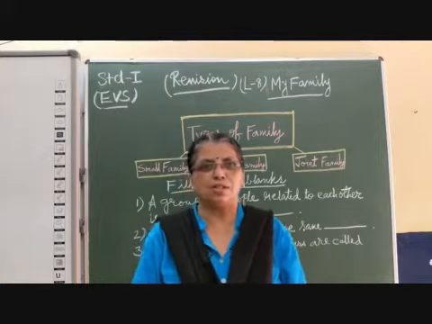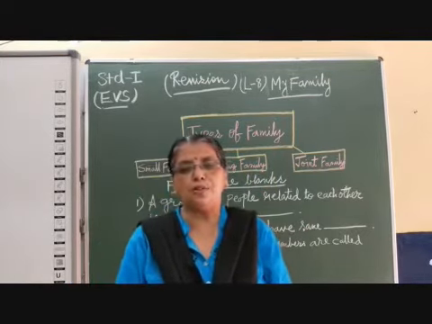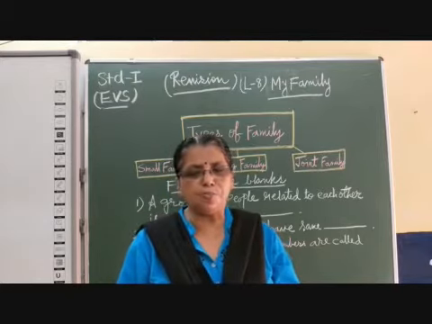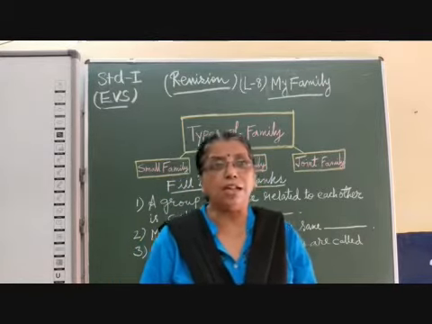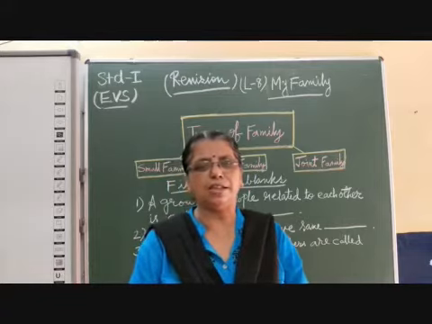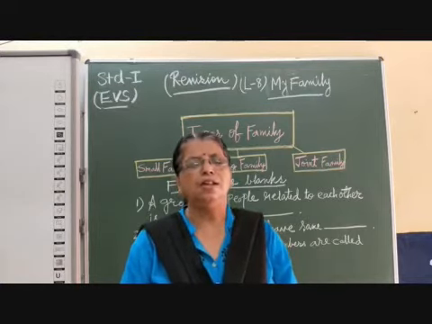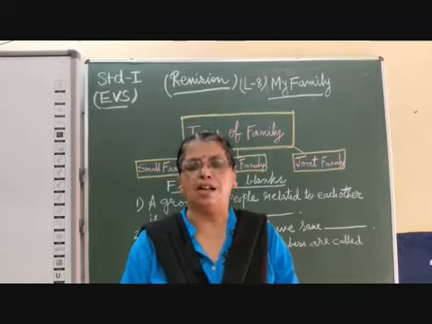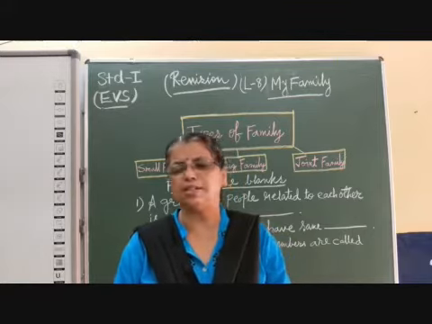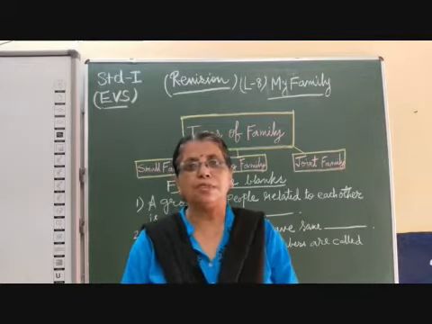So in the family chapter you have learnt about what do you mean by family? That is people — all members of a family when they live in a house together and share their things with one another, help one another — that is called family. A group of people who live in a house and share their things equally, that is called family. Now in family there are also three types you have learnt.